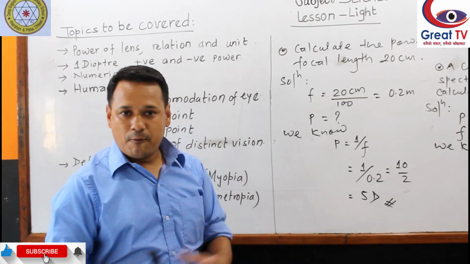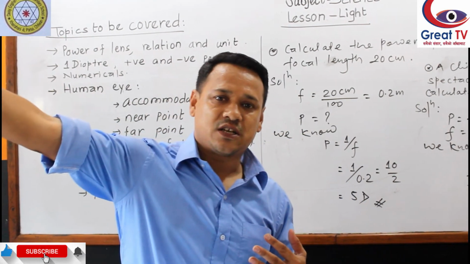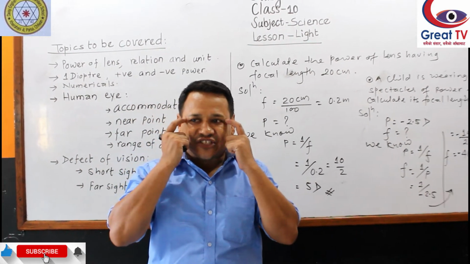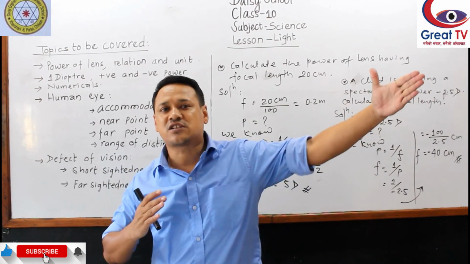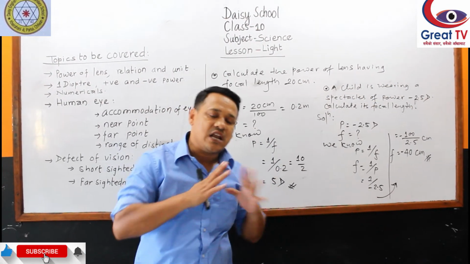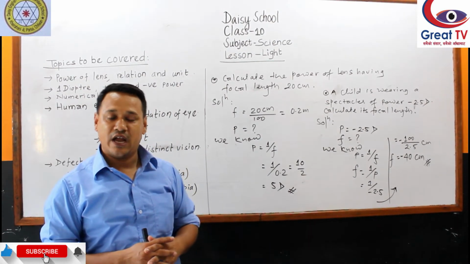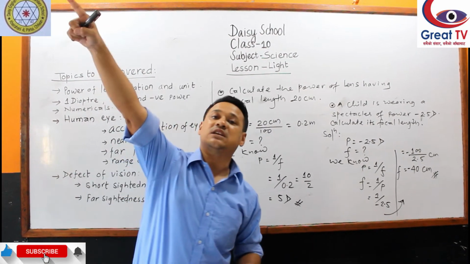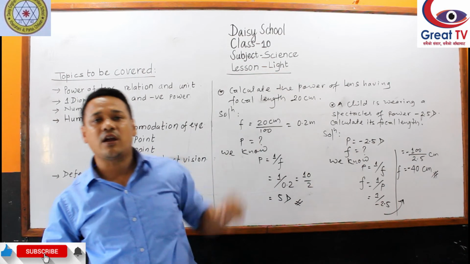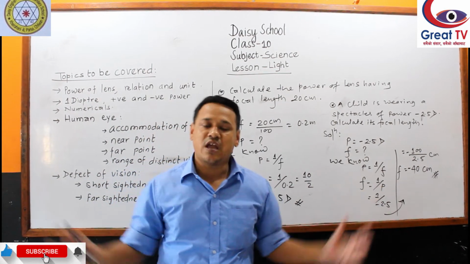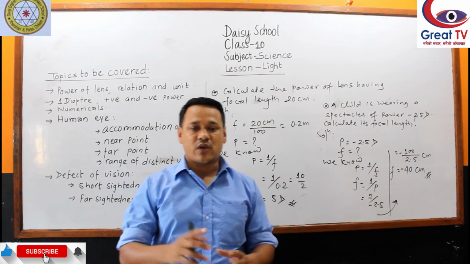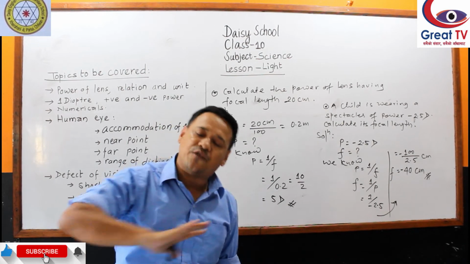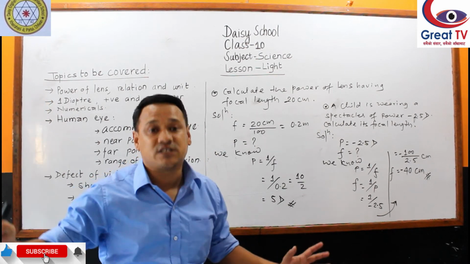Similarly, far point. Far point means the farthest distance from the eye up to where we can see clearly without any strain in the eye. And you know, at night we can see stars also. While looking from the roof, we can see the Himalayan range also. We can see the far hill also. That means we can see any distance. That's why we say far point is infinity. Infinity means not fixed, very far. So we say infinite distance.